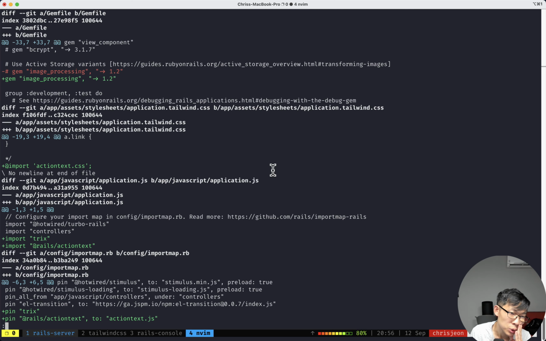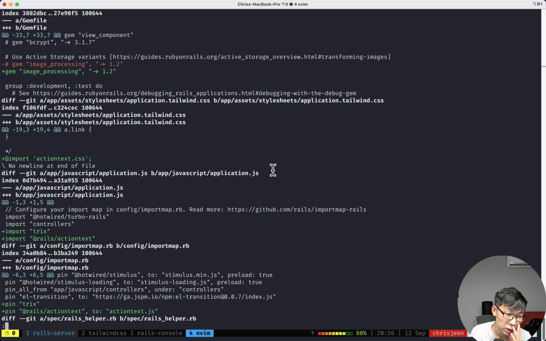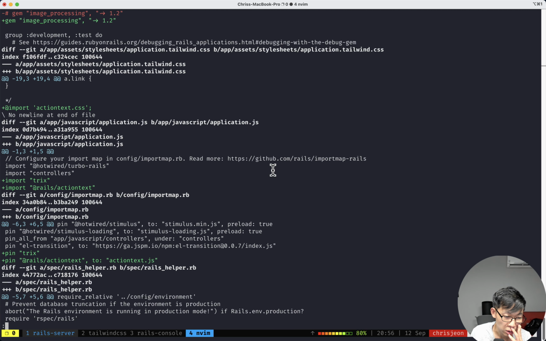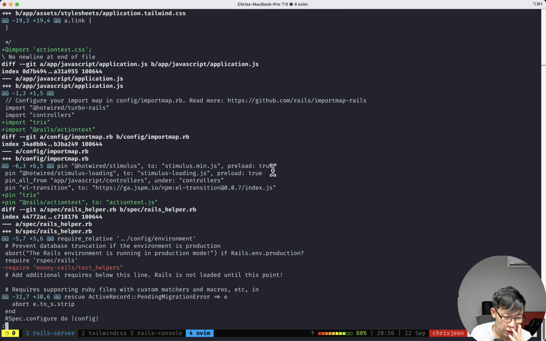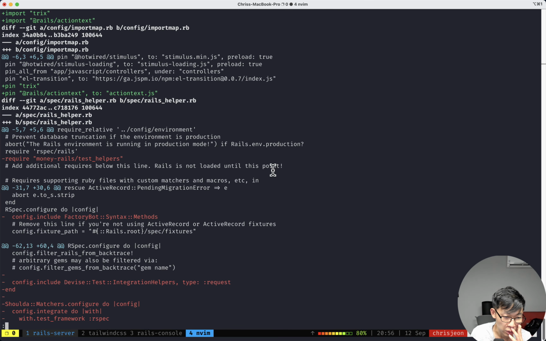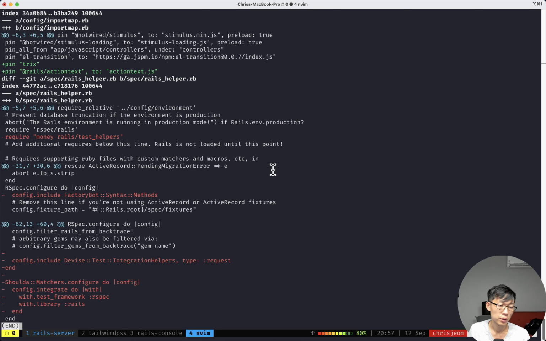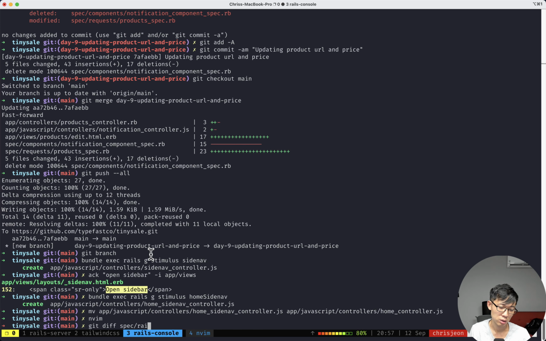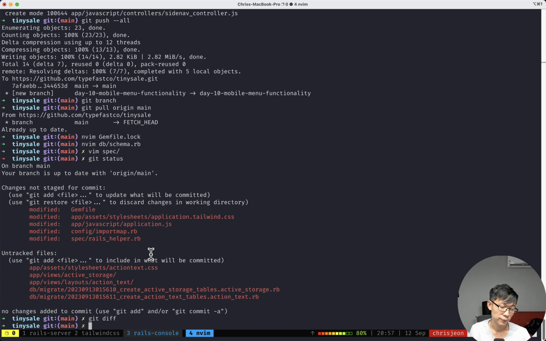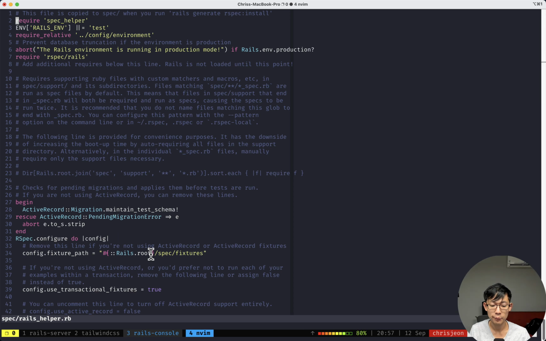It looks like an image. Okay, so image processing got uncommented. We're importing Action Text in Tailwind CSS. We're importing Trix, all that stuff. And we're also pinning Action Text. Okay, we got rid of, okay, so basically our spec was overwritten. So what we'll do is take a look at the diff, and then just inspect Rails and then just add it back in.